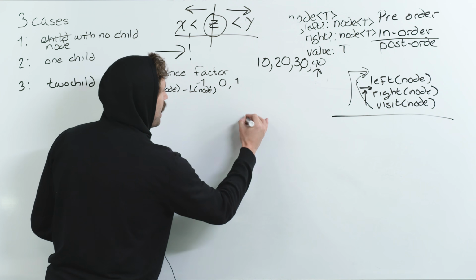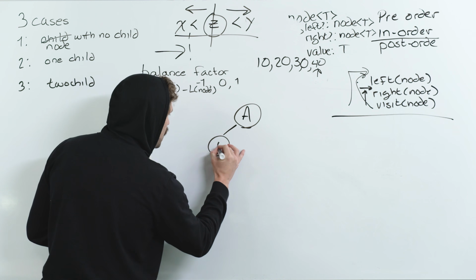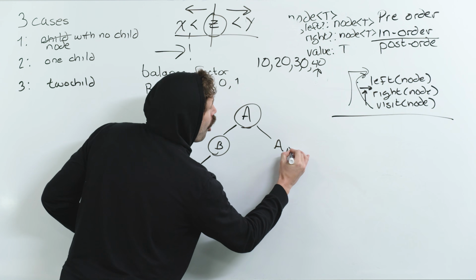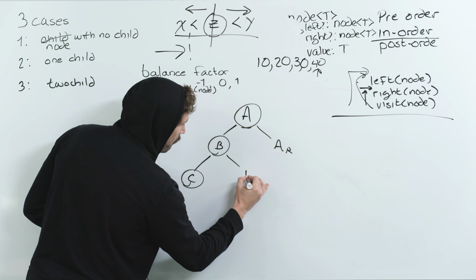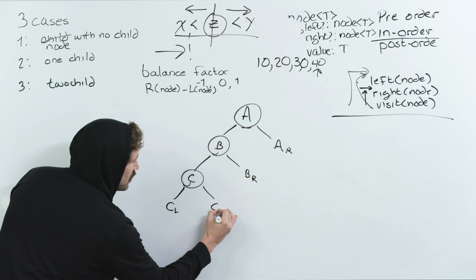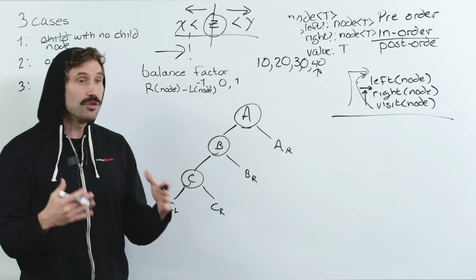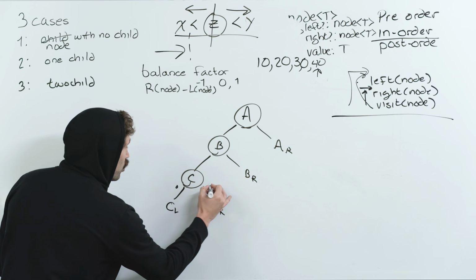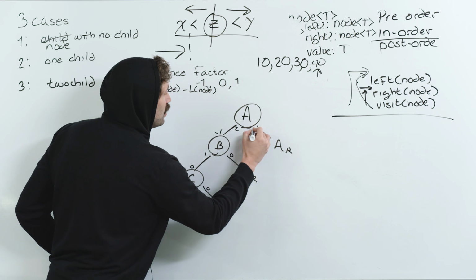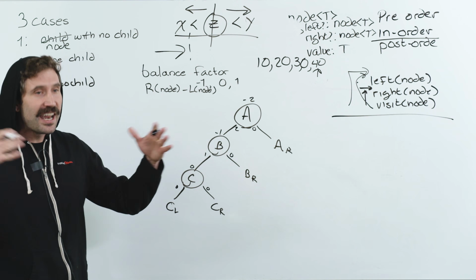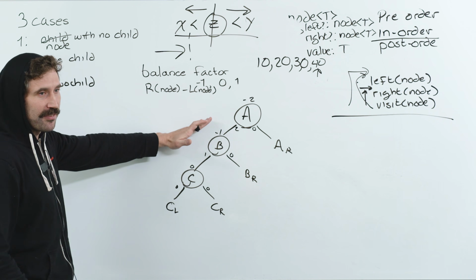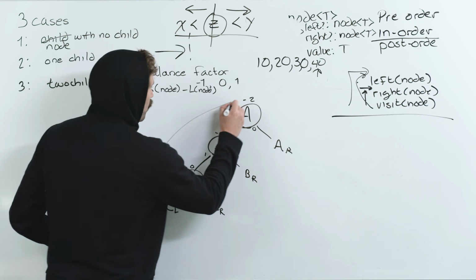So let's look at this. I'm going to have A. I'm going to have B. I'm going to have C. And then I'm going to have AR, almost put L, BR, Brazilian mentioned, and then we're going to have CL, CR. So now let's do the rotation here, because at this point, we're going to just pretend it's 0, 0, 0, 1, 0, negative 1, and then it's going to be 2, 0, negative 2, okay? We're just going to pretend it's those numbers. It doesn't really matter. Inflate them to make it all work out. We need a left-left rotation here, okay? Boom, we're going to do this.